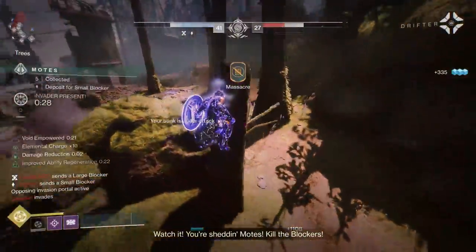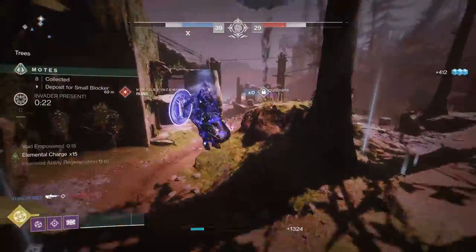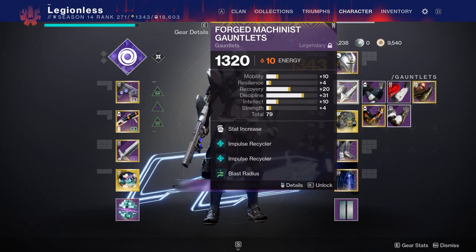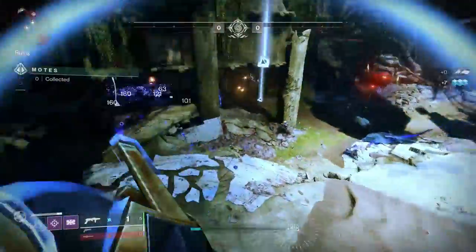Again, I'll walk through everything that's going on in this build after the last armor piece. It'll all be clear then if you're having a little trouble understanding what's going on. For your gloves, you can use any element. What you need to run on this is the seasonal artifact mod called Impulse Recycler. What this mod does is grenade final blows will grant grenade energy back.